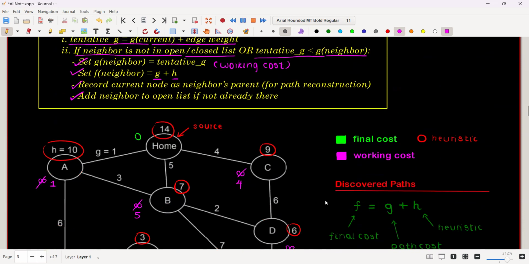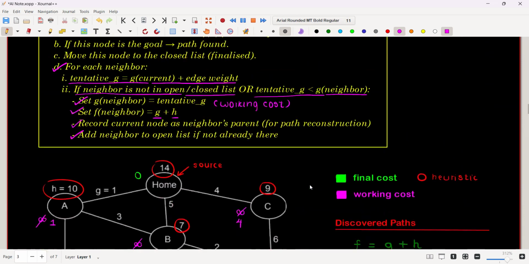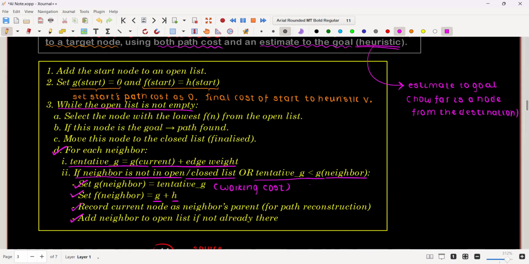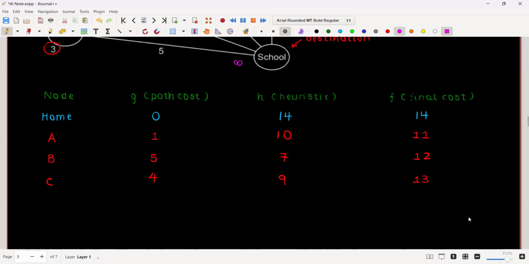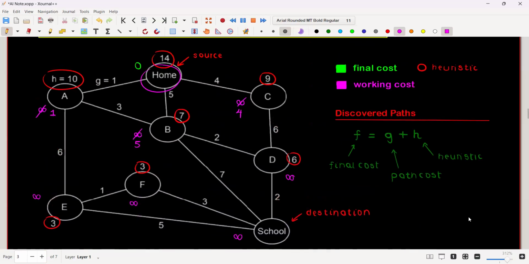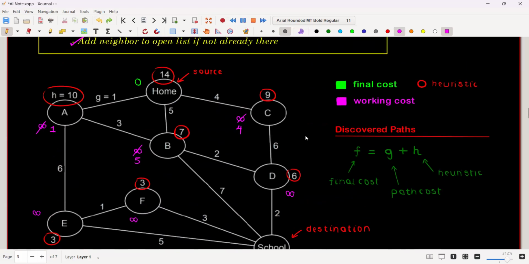Now, the choice of which node to traverse next is what you see in this step of this algorithm. We select the node with the lowest Fn from the open list. That is a node that hasn't been visited. Now, home is visited, right? Home is visited. So you can imagine that that's part of like the closed list. But A, B, C are part of the open list because they are nodes that we just discovered but haven't been assigned the final cost. So I can tick this off to indicate that this home node has been discovered, but A, B, C are part of the open list. It's still yet to be discovered, right?